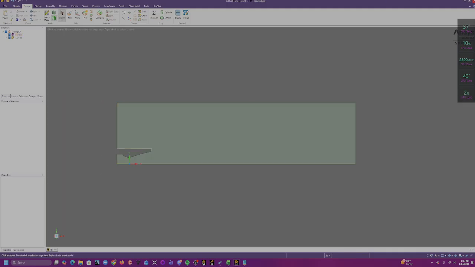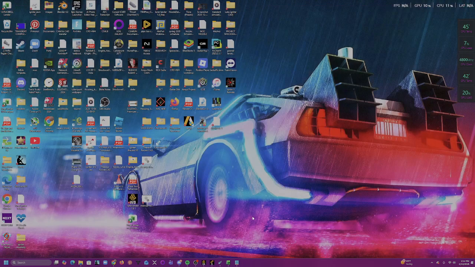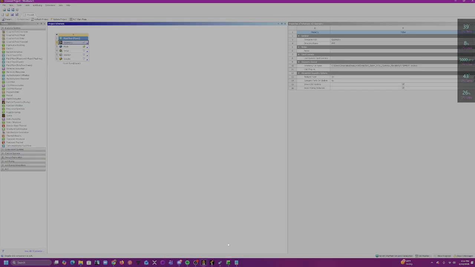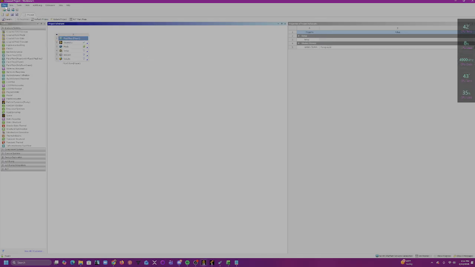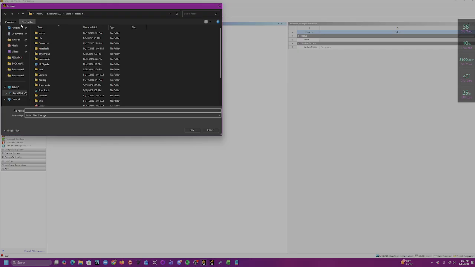So we can go ahead and exit this. Once you have something like this, we can go ahead and exit SpaceClaim. So click that real quick. And then we can go back to our unsaved project. Now that we have a geometry, we want to save our project. That way, in any case there are any crashes or whatever, your project saves. So we can go to file, save as or save, whichever, it doesn't matter.